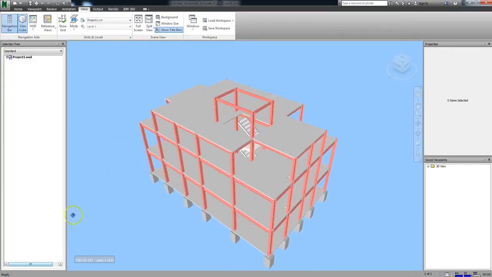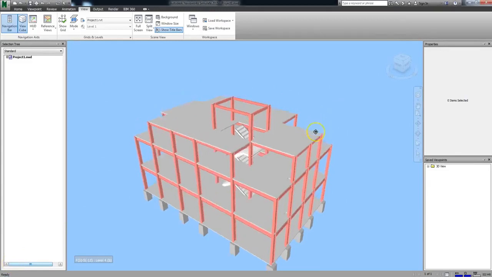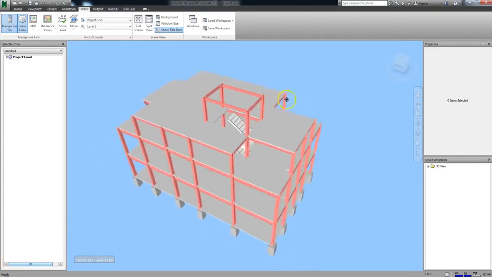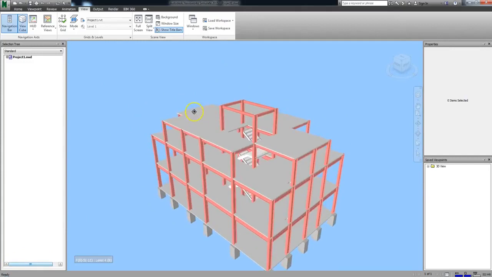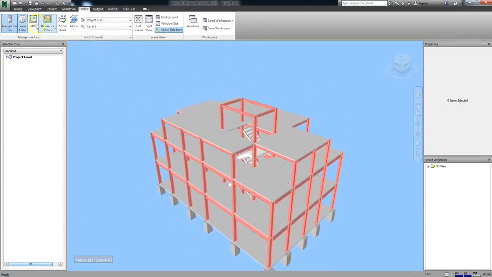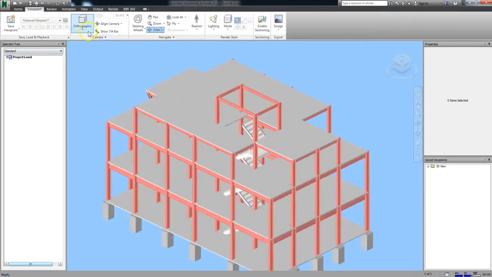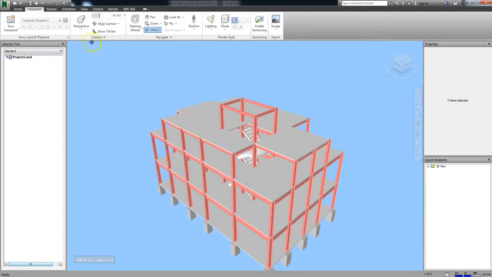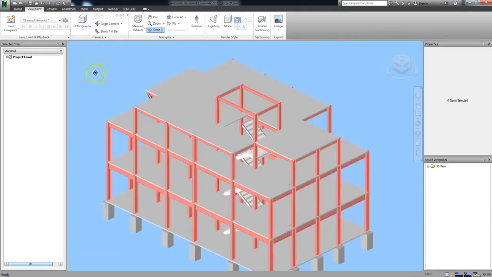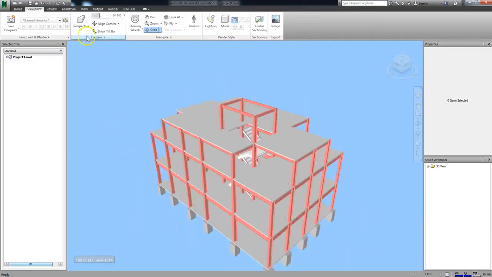Finally, you can always change the perspective of your model by going to Viewpoint and clicking on the perspective icon. Perspective view is the default, whereby further away objects appear smaller. Orthographic, meanwhile, keeps everything parallel and the same size, which makes it easier to work, but is not a natural viewing perspective.